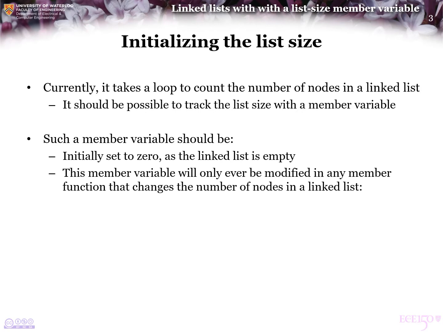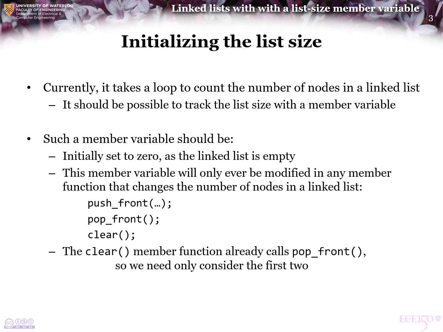And this member variable will only ever be modified in any member function that changes the number of nodes in the linked list. This, of course, at this point includes only push front, pop front, and clear. However, knowing how our member functions are implemented, the clear member function simply calls pop front an appropriate number of times, and thus we really only need to modify the first two member functions.